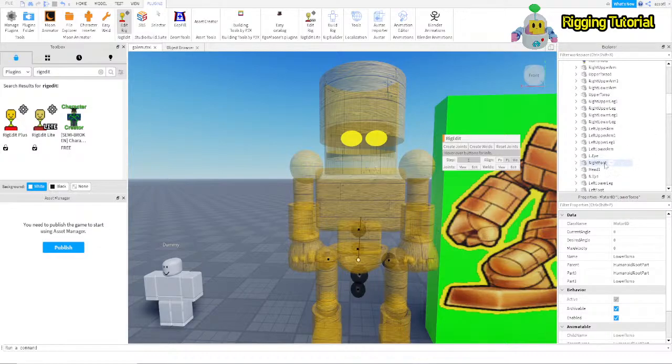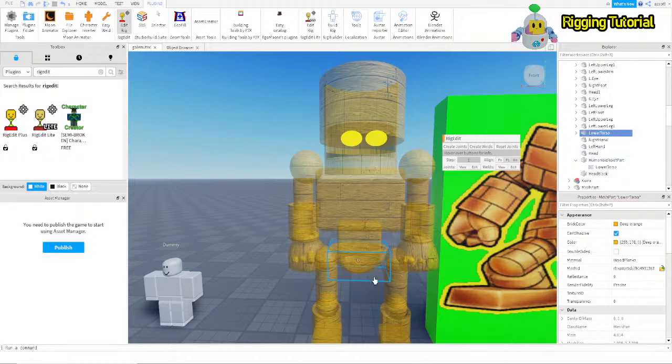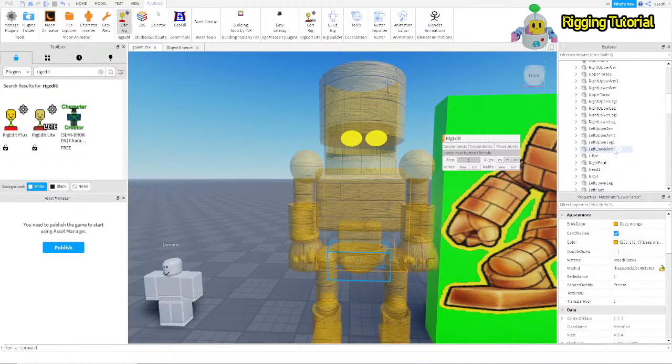Now, the next part is you start holding everything. Now I select the lower torso. Let me check where is my lower torso. Here, and I'm going to connect. This is the main part, the first part, and the second part will be the upper torso. So I select the upper torso. I have two upper torsos. One is fake, that is the one. So here, and I create a joint.